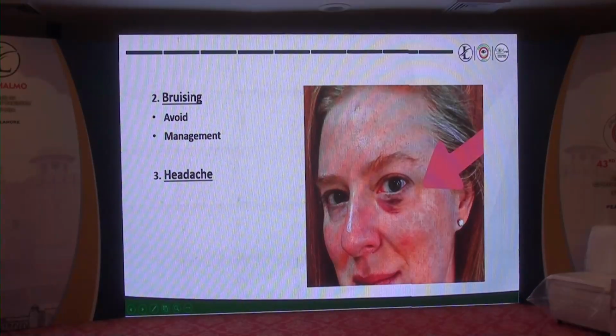And another one is bruising. To avoid this, you have to ask the patient to avoid any NSAIDs, any steroids, and vitamin E for the previous 24 to 48 hours before coming for the injection. And management is again, ice compresses can be done, and reassurance obviously, because these also resolve within 5 to 7 days. Headache can also occur, especially if you are injecting around the glabellar area. But the surprising point is that patients having migraine start feeling better after having botulinum injection in the glabellar area. So headache also resolves with hydration and rest, and usually lasts for only 24 to 48 hours.